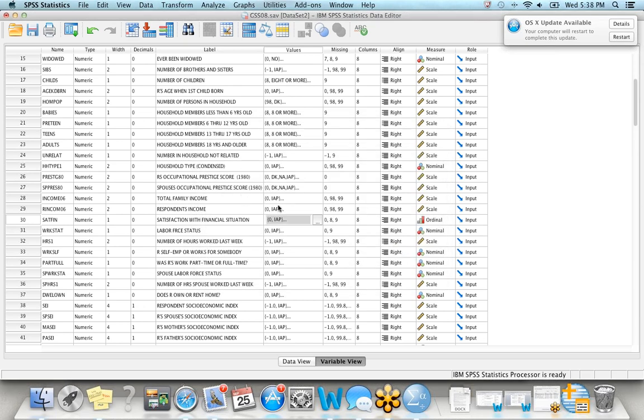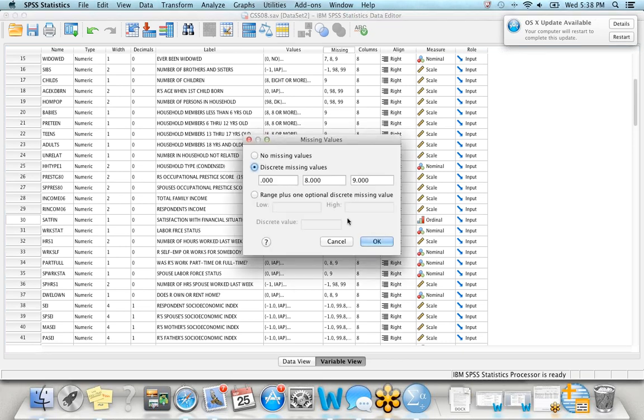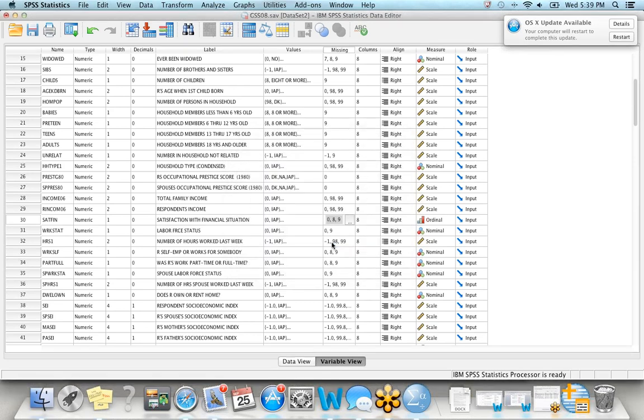All right. The question doesn't ask you about this, but it'll also assign missing values. So if a value has an 8, a 9, or a .000, it means that the information was missing. And this will be important down the road because as a researcher, one of the more frustrating and difficult questions we have to answer is what to do with missing data, especially if there ends up being a lot of it in our data set. So we have to make sure that our missing values are coded differently than what actual values for our responses should be.